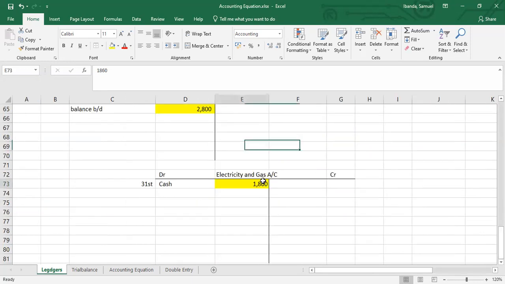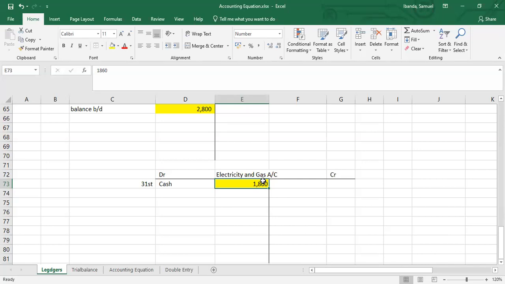But just in case you transposed from the way of picking the transaction, now it changes from it being a transposition error to being something like an error of original entry or sort of.